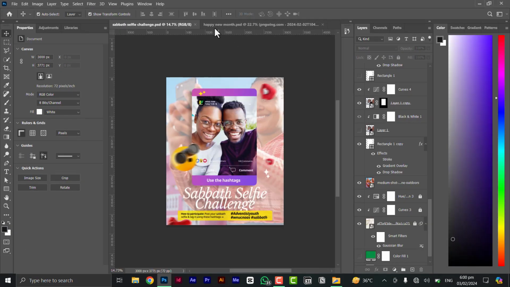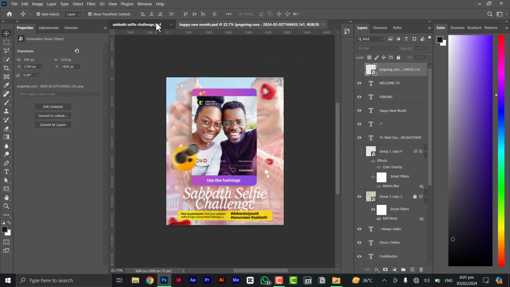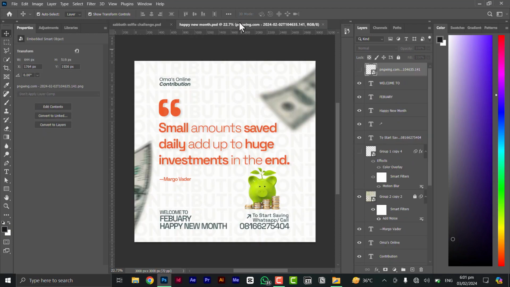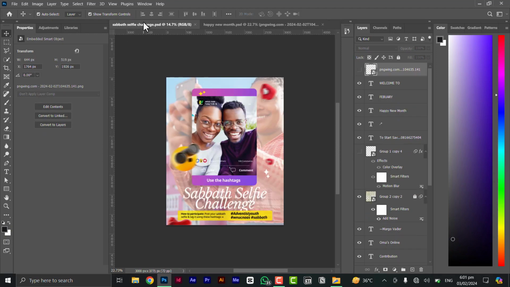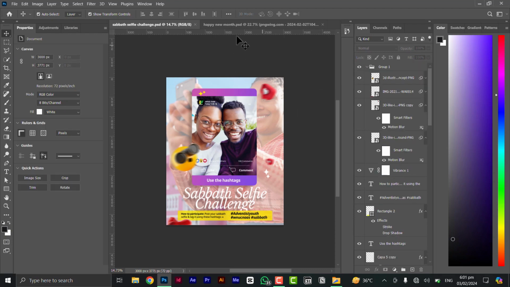Good. Now if you notice, there were these two windows that were open here, but the moment you are in the full screen mode, you will not be able to have access to your windows of programs, all your designs that are open, because this is where you actually just select any design that you are working on. Maybe you open two designs, they will appear. If you open more than one, it's going to appear here. But if you are in the full screen mode, you won't see them anymore. But how then do you navigate between two documents that are open in Photoshop? That's what I'll be showing you.